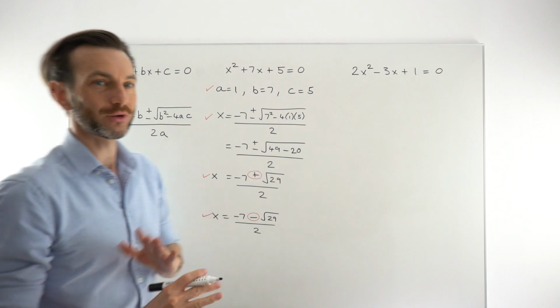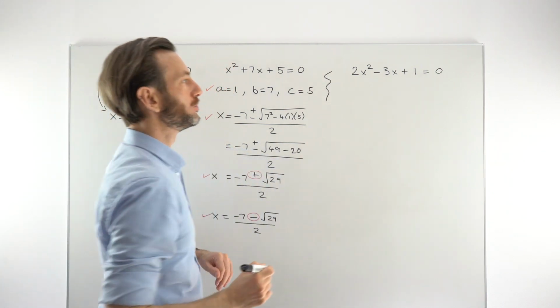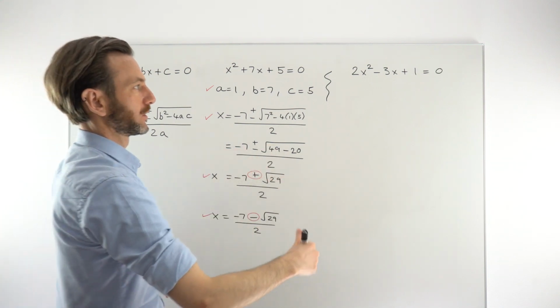It's never really any more difficult than that. Just be ultra careful with your numbers. I see a lot of numerical mistakes in these, particularly around double negatives and things like that.